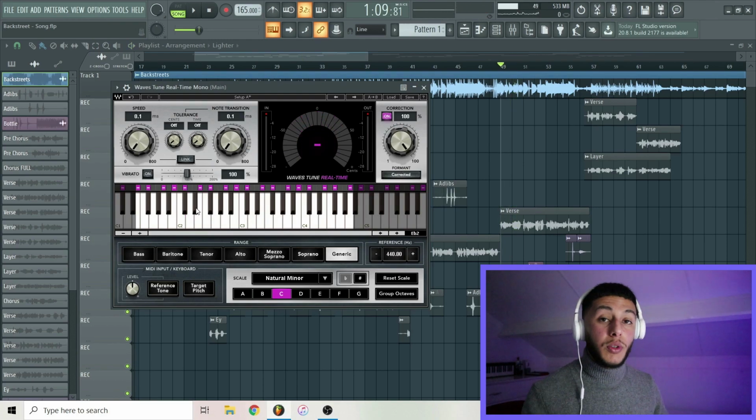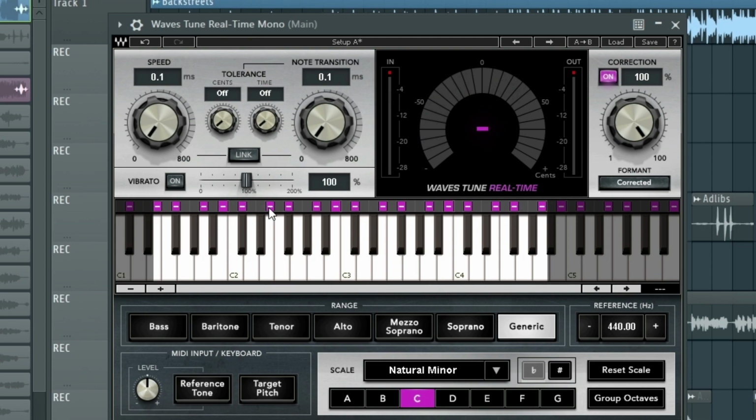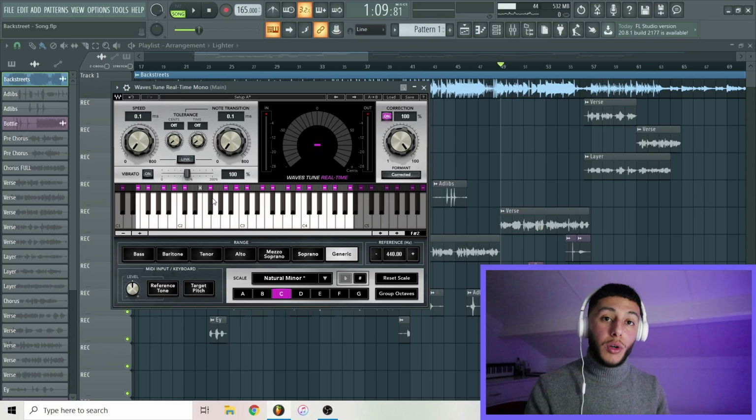They play only the keys where there's nothing on it. If you click one of these notes again, it'll send the note to the nearest note upwards. If I click it again, nearest note downwards. And this thing right here, that means there's no pitch correction at all. So Autotune is not working on that certain note.